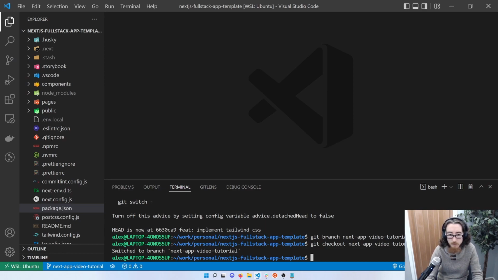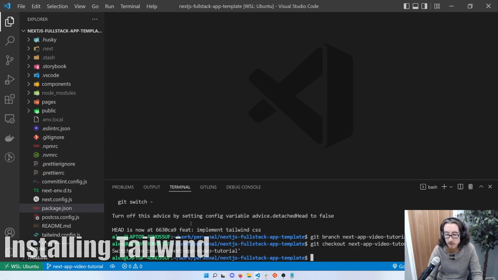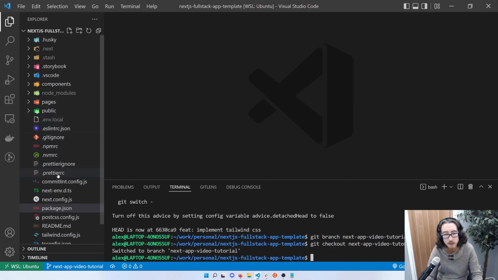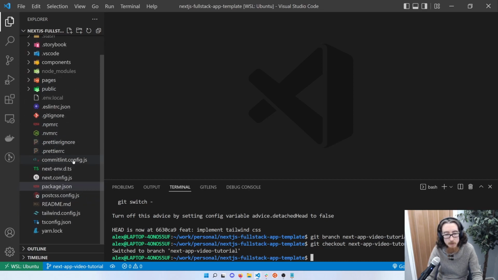So the very first thing that we need to do is to configure Tailwind. And I believe that right now is the only thing that I actually did add in advance. But I'll go through every step of the process so you can get it in there as well and understand what's going on. So what is Tailwind? There's the first question. Tailwind is... go to the website and read how they describe it.